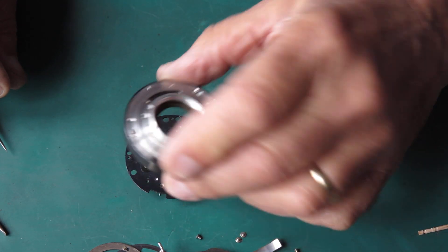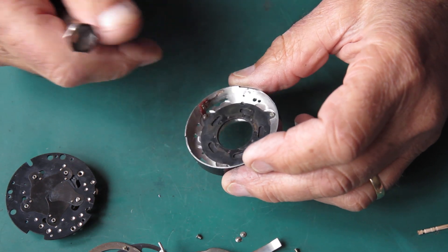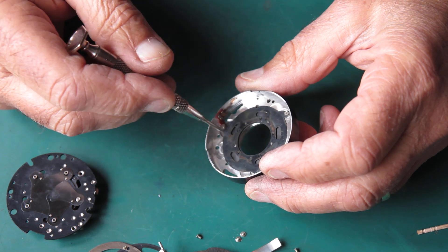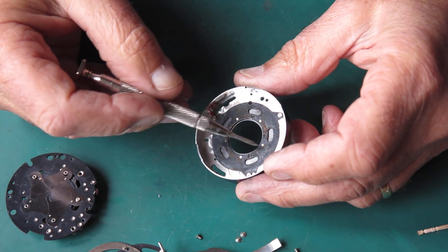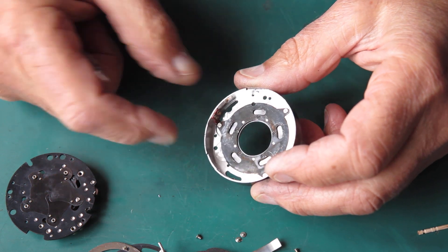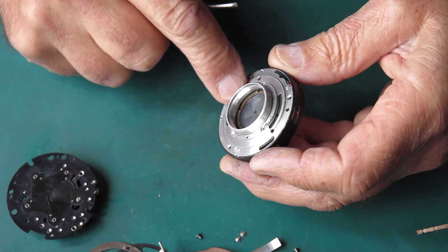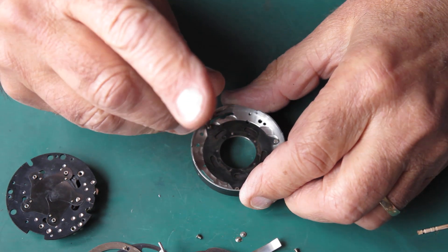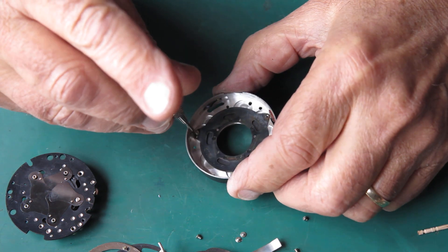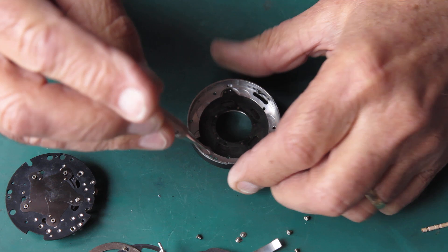So those shutter blades may well need to be polished in order to get a pretty looking shutter out of that. This is the case - it has our diaphragm blades in it, and it has an odd look to it. There's a grey sort of look to this, an unusual pattern in the metal, and there are certainly brown patches here which I would normally take to mean rust. I wonder whether this shutter was flood cleaned - that's the sort of effect I would expect. It's not usual for that to be as dull in finish. This camera may have some significant history.